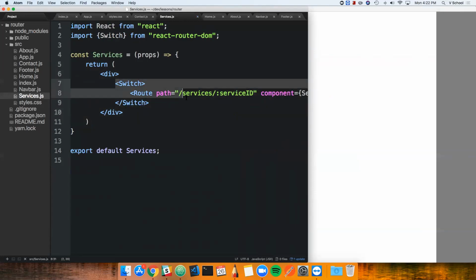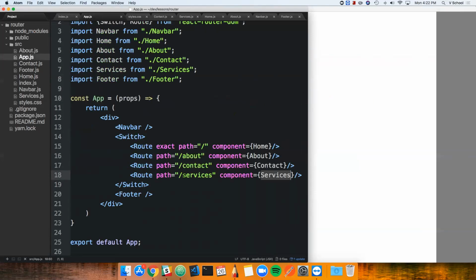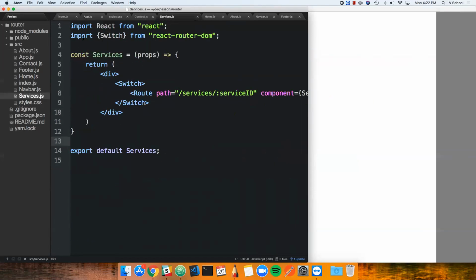Services, all we really did was add a switch with the route. No, everything else is the same. So I've imported switch and I've included, oh, what else am I missing here? Route, right? I'm only importing switch, but I'm also using route, so I need to import that.